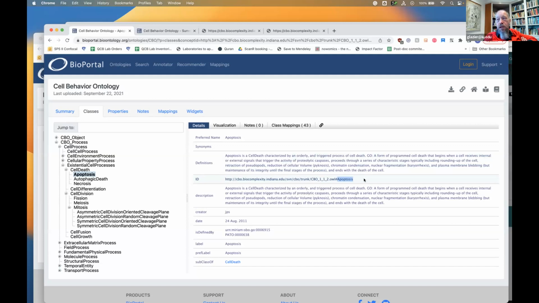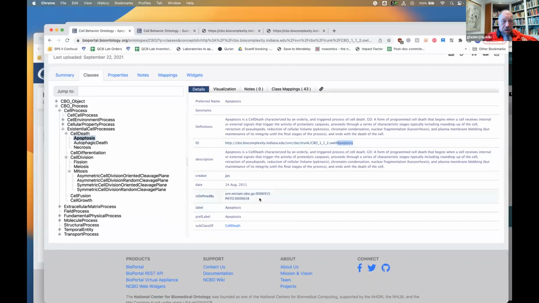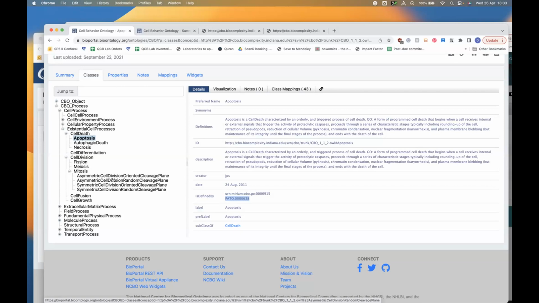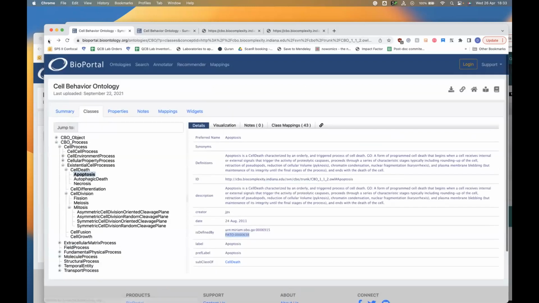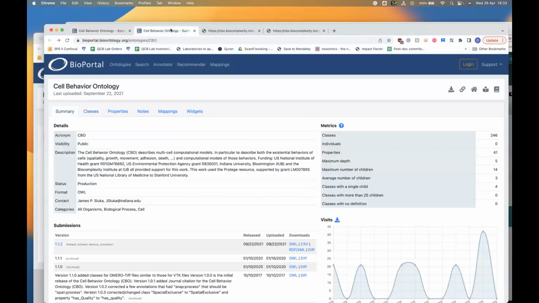Right, but if you look below where it says is defined by, that's what you want. Those are the ones you want. That's what you want it to look like. Oh, it has a SPATO. Okay, so this is taken from another ontology. But what you want is, instead of the ID looking like that, you want the ID to look like the ones at the bottom that you just highlighted. Would that just be CBO colon number? Could be CBO colon number. Or apoptosis or your number.